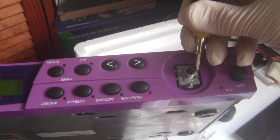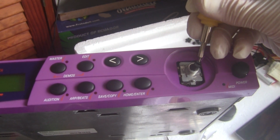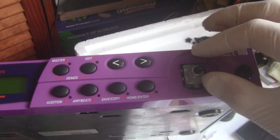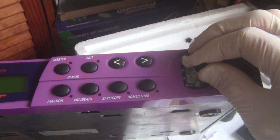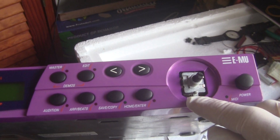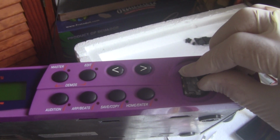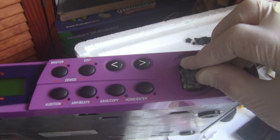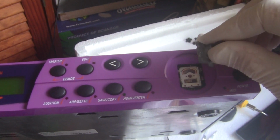So once you get these back like that, then this top piece will come off quite easily. Just remember which is the top and which is the bottom. There's a little stud or piece sticking out at the bottom. Oops. Going out too easy.